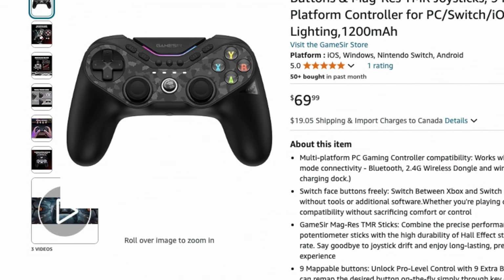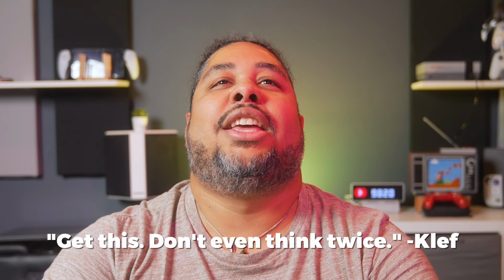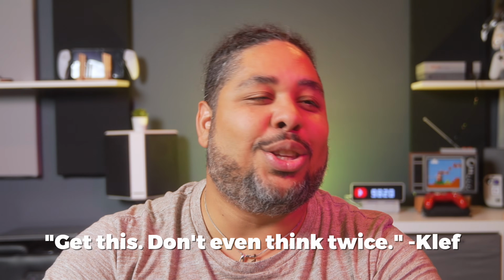There are so many people in my comments that ask for symmetrical controllers. Guys, let me tell you, if you are one of those that prefer symmetrical sticks, and you've been waiting for the longest time for a controller that follows the pattern that you're looking for, and let's be honest, the market does not cater to your needs. The market leaves you dry when it comes to people that love symmetrical sticks. Get this. Don't even think twice.